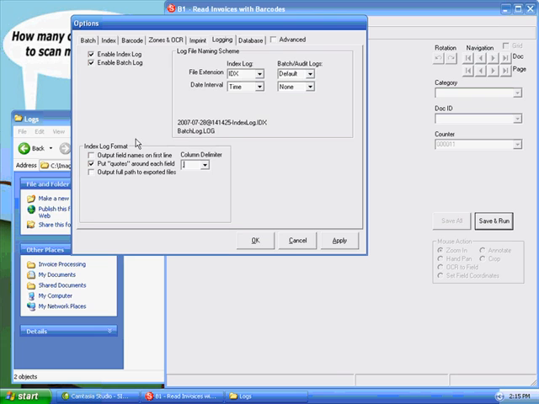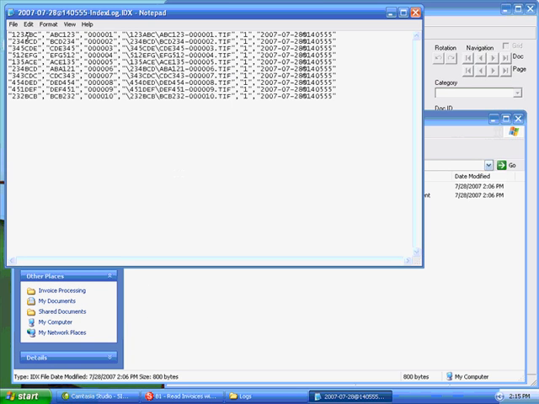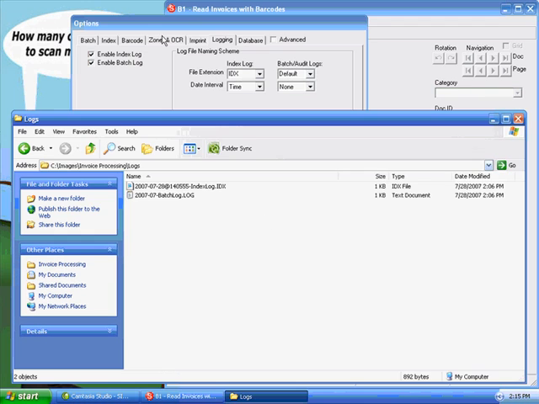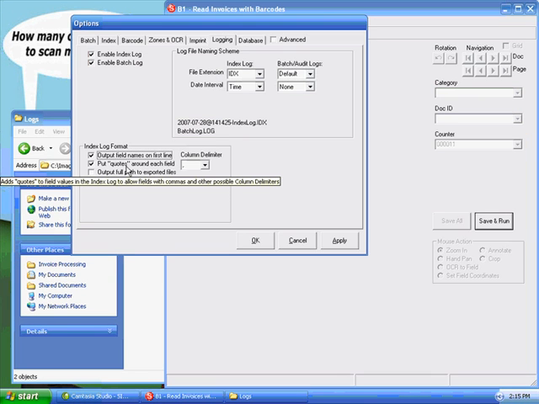The basic options available for your log format are whether you want to output the field names on the first line, which will make it so that the first line of your index log has category, document ID, number, file name, the names of the field columns. Put quotes around each field.